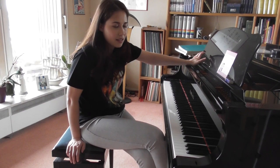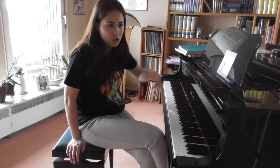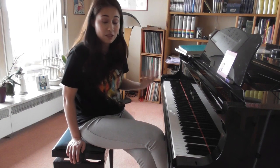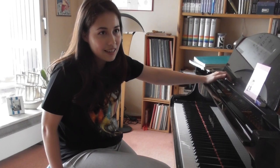Before you're playing this and trying it out at the piano, you should first of all try to feel the difference between these four types of breathing. So don't touch any key, just do this while you're sitting or standing there and breathe. This is what I'm doing as well, I'm just sitting there and breathing. This is also part of my practicing.